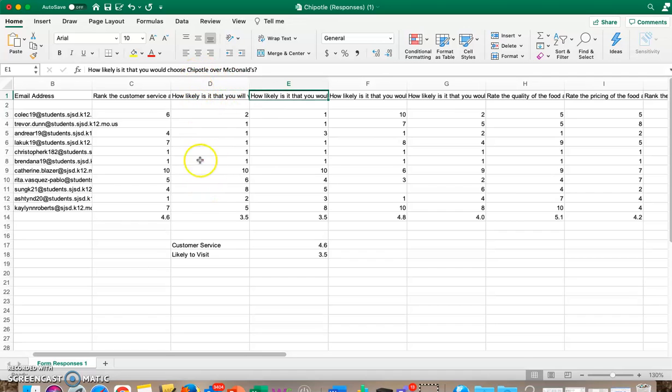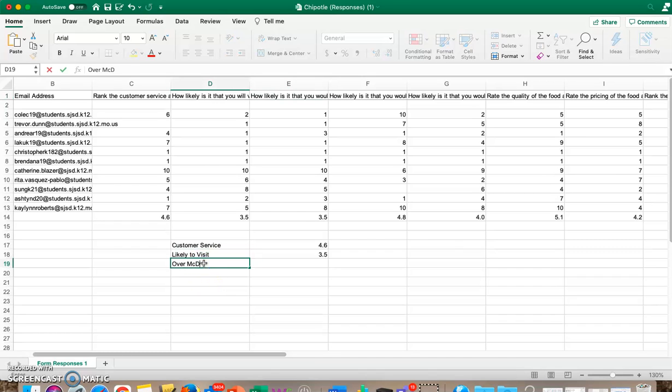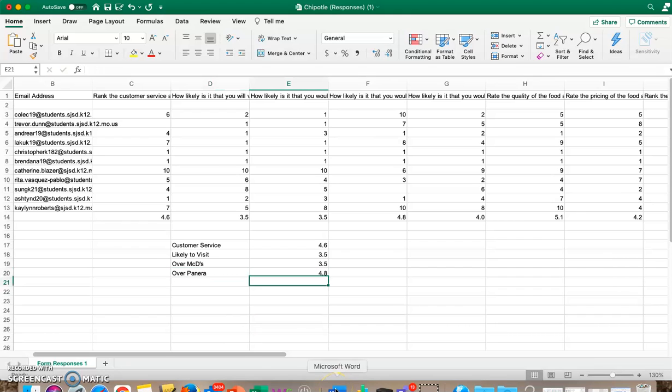How likely to choose Chipotle over McDonald's. Again, just shorten these up. Okay, over Panera, that was 4.8. So you would keep going. I'm going to stop here for the sake of not boring you all to death, but you would continue on.